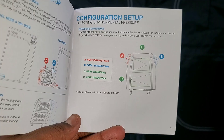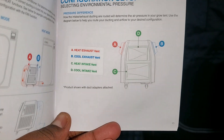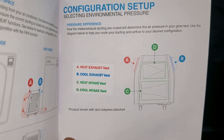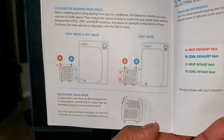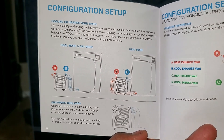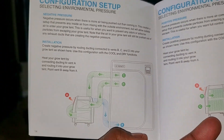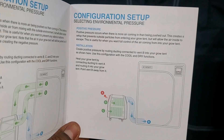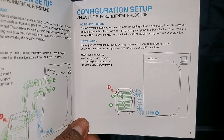You want to use the directions that came with the unit. They do a great job showing you exactly what everything is, and as you flip through the pages they show you exactly how to set it up depending on what you're trying to use it for. Because you can do so much with this unit, it would be really hard to cover everything in one video, so there will be more videos on this unit.